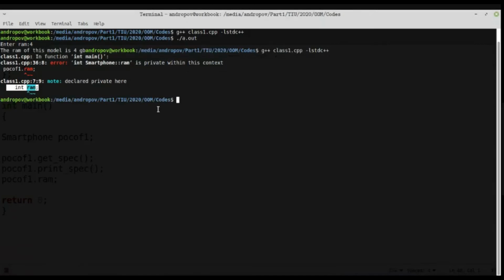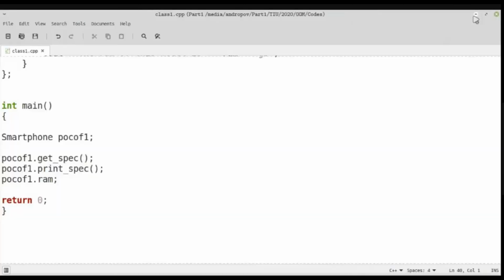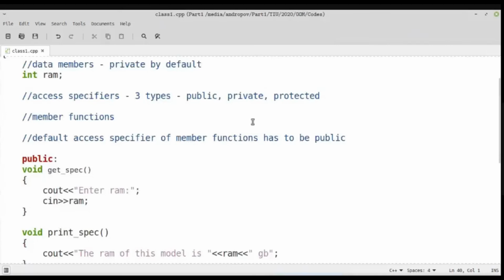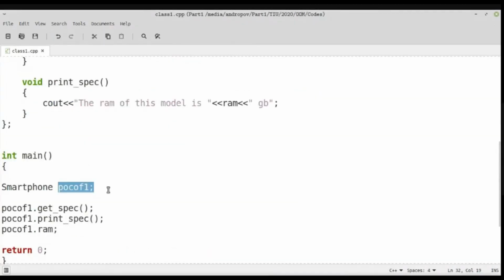What is the meaning of private? The meaning of private is that I cannot actually use that class member. It could be a member variable. It could be a member function. Private usually means that I cannot access that member variable or function from outside the class definition. Not even if I create an object. I am creating the object in the main function, right?